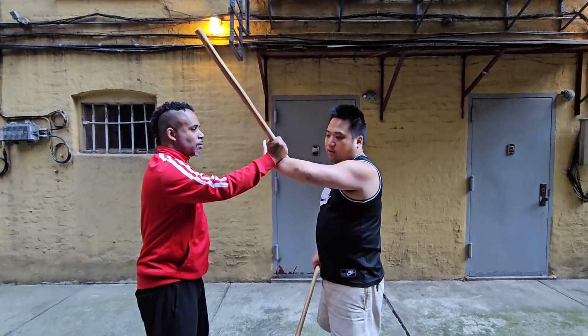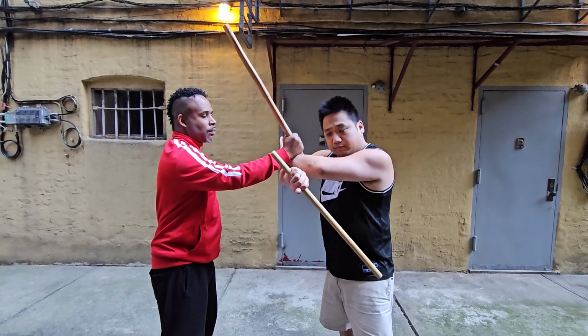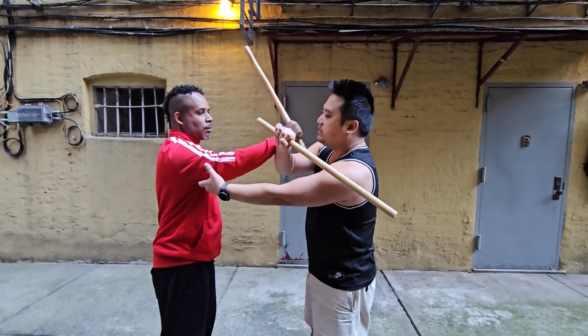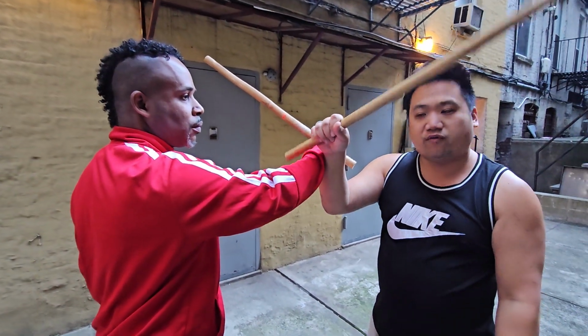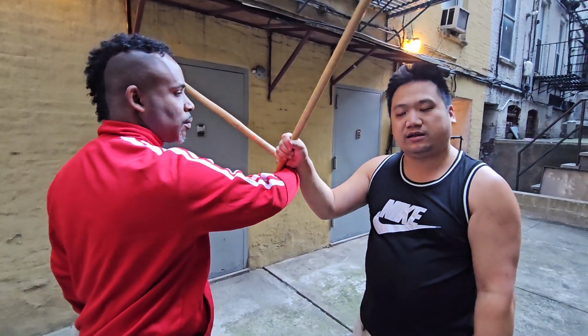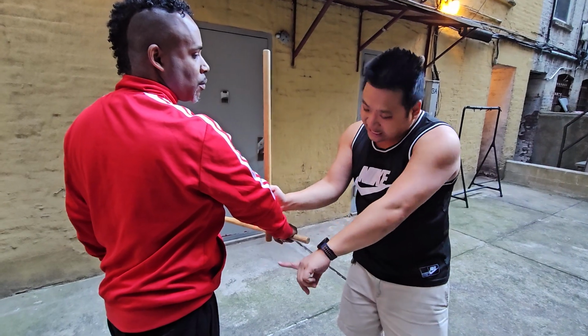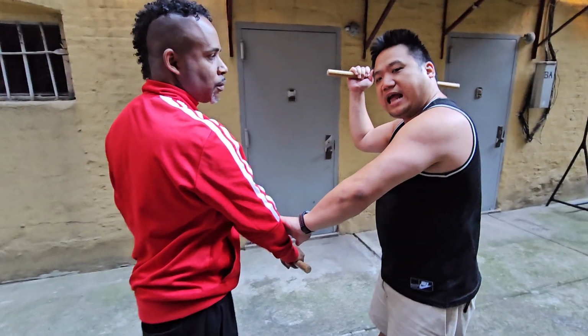After I block, what I do is I salute. Notice how I'm holding my stick up. Salute. Now, what's gonna happen now, right? Let's give them this camera angle. If we come over here, this stick hooks on over here. Notice how my wrist, I depressed it. Hook it on. At this point, immediately when I'm down here, I put my hand here as a checking hand. Now I return the flavor.